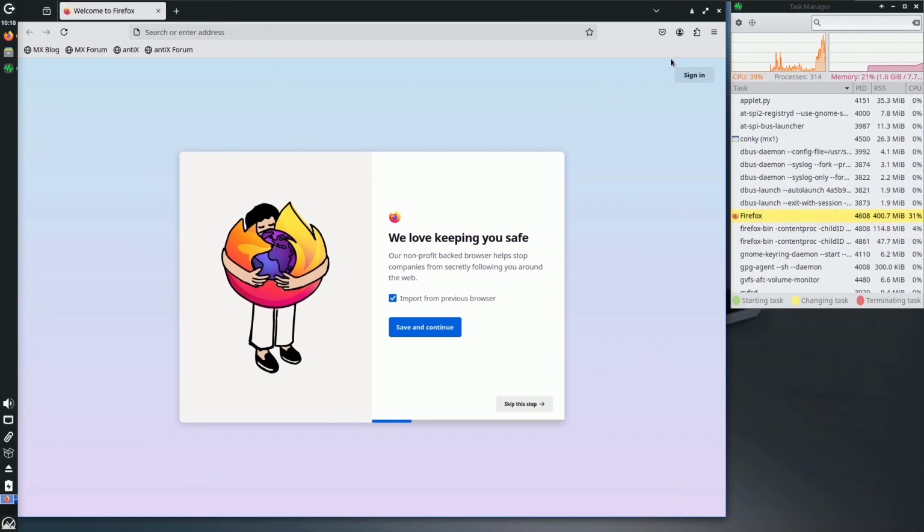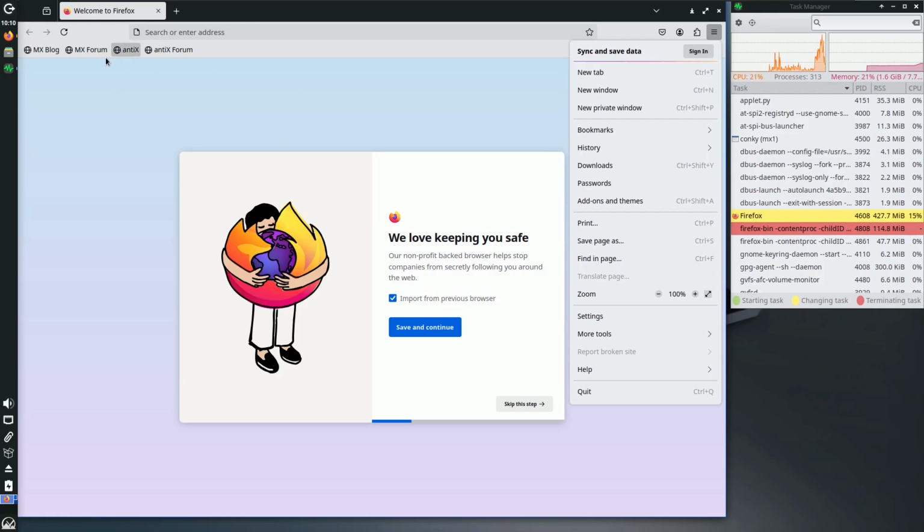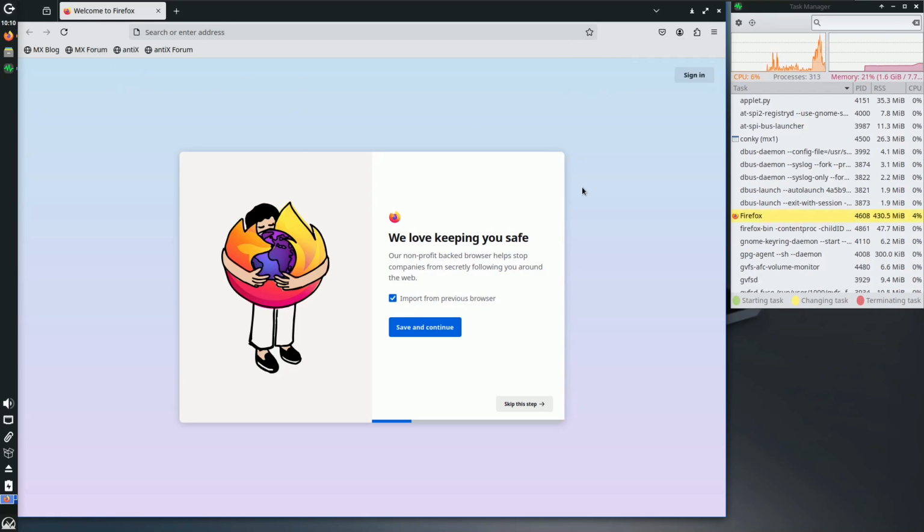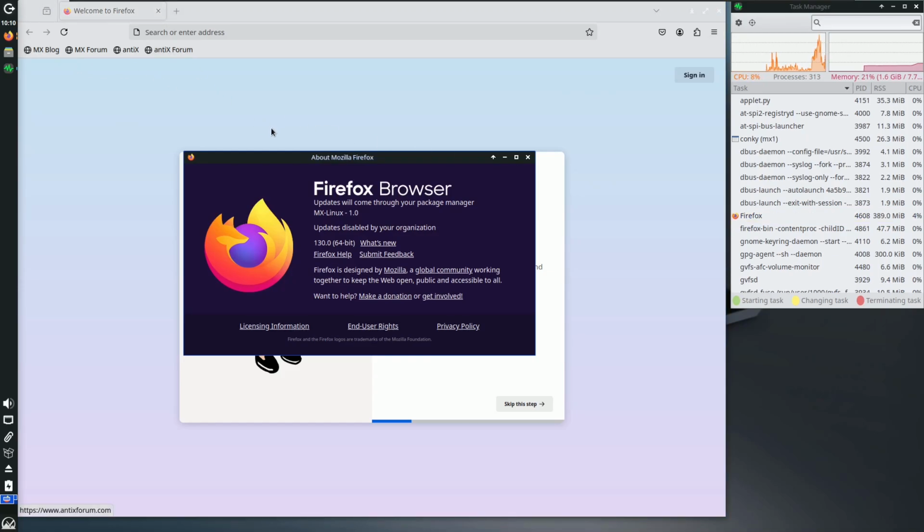So let's check the version of MX Linux. There are already bookmarks provided by MX Linux, so you just need to click on it. If you are using it on the main operating system, then before downloading MX Linux, you need to type in MX Linux. But once you have downloaded the MX Linux ISO file, you can easily go through the bookmarks here. The version you get is 130.